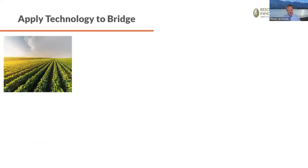Then we're talking about technology, but we should apply technology smartly. As I said, this industry was born out of necessity. For every dollar you invest, you have to earn back at least $1.50. It could very well be that for not all crops or situations applying technology is worthwhile. So we will continue to see open field growing.